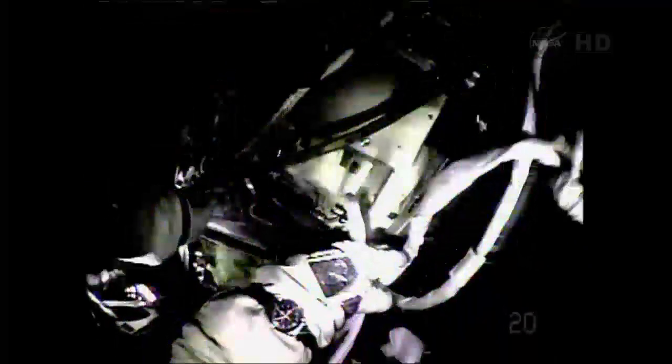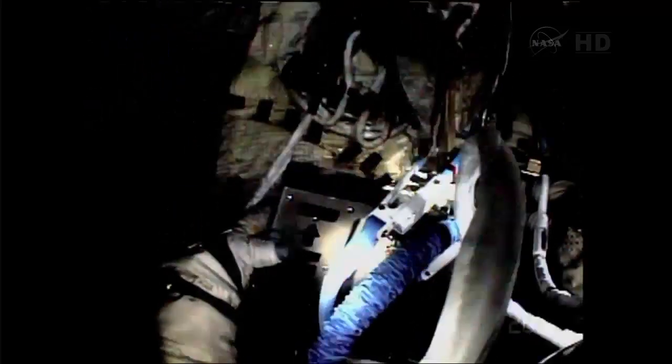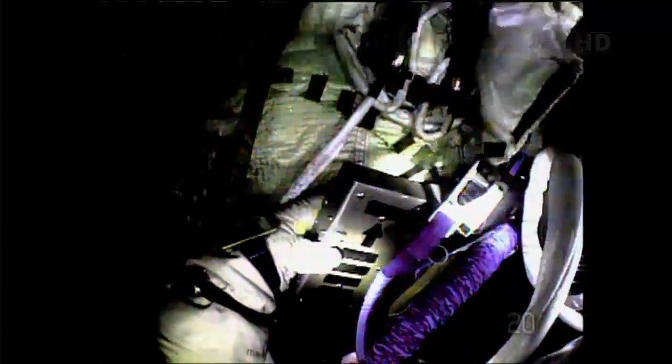So the decision was made that the proper course of action would be to go ahead and install the hardware as is, and they will worry about manipulating it into the proper position later. The cameras that are to go on it, a high-resolution camera that is to go on the biaxial platform, as well as a medium-resolution camera, which goes on the universal work platform itself, are both due to arrive at the station in November on the next Progress supply ship and be installed on a Russian spacewalk that is currently scheduled for December.